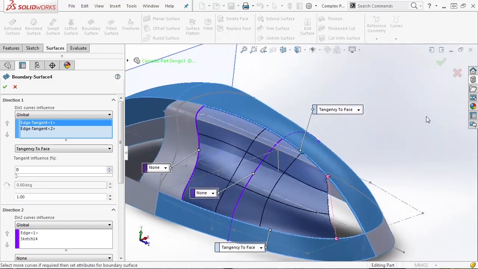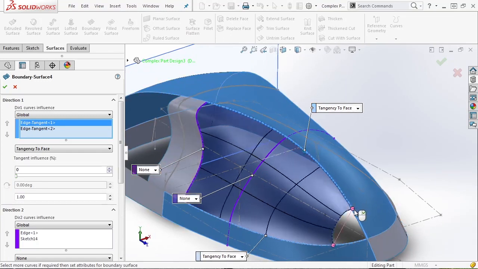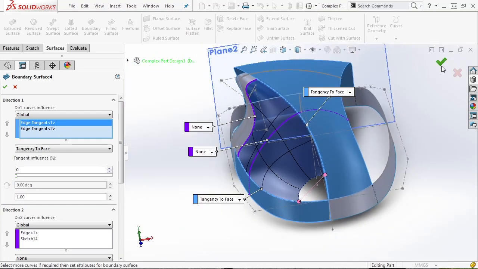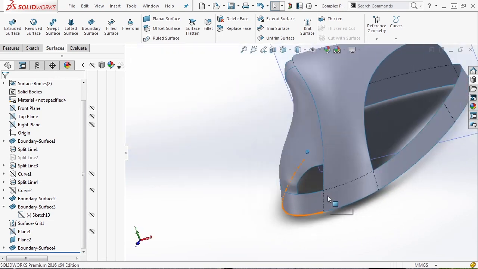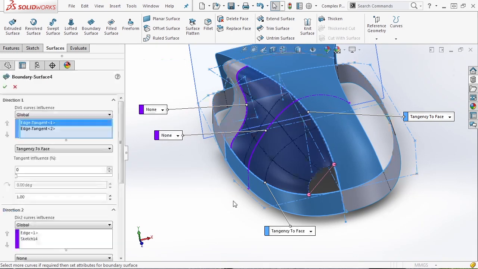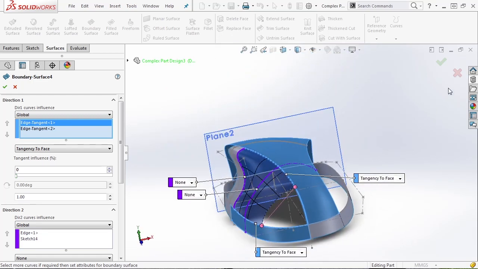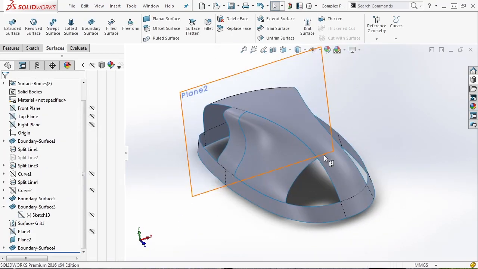This is something that you'll probably have to go back and play around with because this really doesn't have any good defining characteristics. It's just something that you need to manipulate, play with, and take a look at the final result. Now, that's not a really good result. Back into boundary surface, I'm going to drag them a little bit closer to my sketch. That way it gives it more time to transition. It looks like a much better reference here.